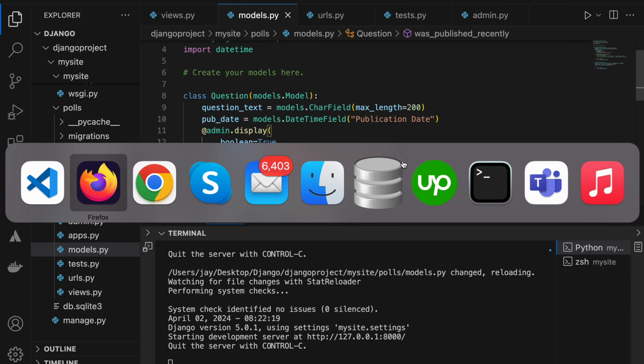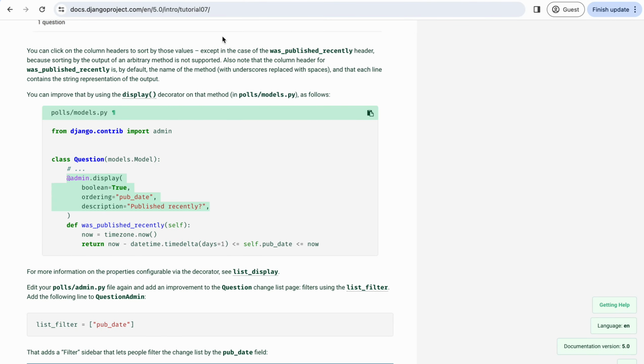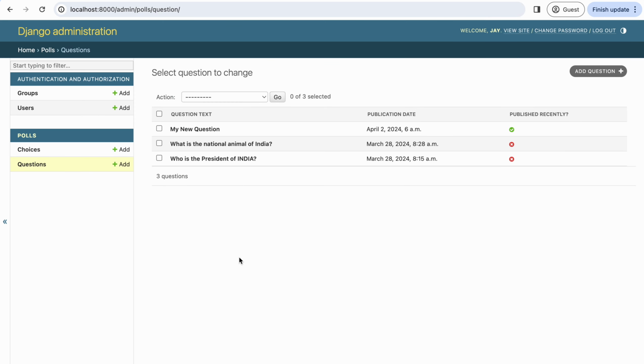See what is happening. If I go to the backend, you see what changed? A symbol is coming.